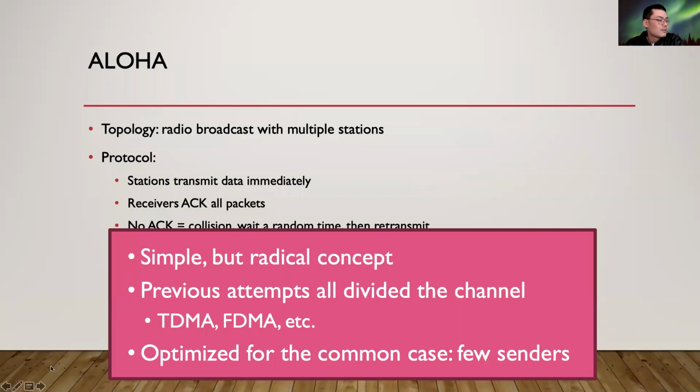So this method, Aloha, is optimized for the common case where you have few senders, just like what I said. Even though you have a lot of people in the classroom, at any small time slot it's unlikely many people are sending. Maybe only 10% of people are sending. In that case, we want those 10% to also use the other 90% of people's slots. So if they just want to talk, it happens many times that other people are not talking, and then you just get things sent.